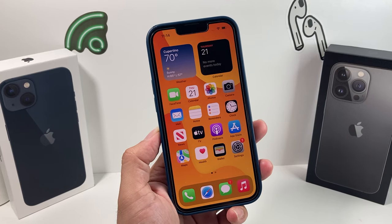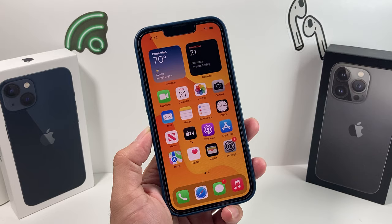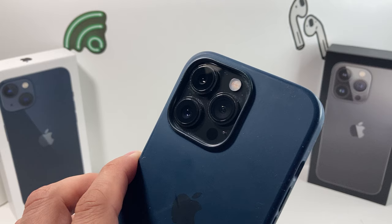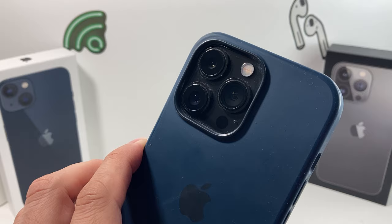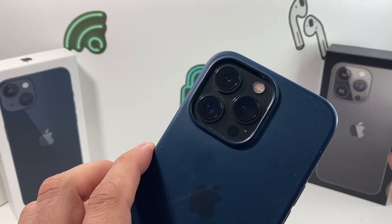Hey guys, TechNaman Show here with a video for you. In today's video, we're going to show you how you can fix your iPhone camera if it's shaking, you're having issues, or pictures are becoming blurry. There are multiple reasons why this might be happening — you might even be hearing noise. It could be a software-related issue or a hardware-related issue. In this video, we're going to talk about things that are more software-related and minor issues that you can resolve without opening up your phone. We'll walk you through all the steps to hopefully resolve that issue.